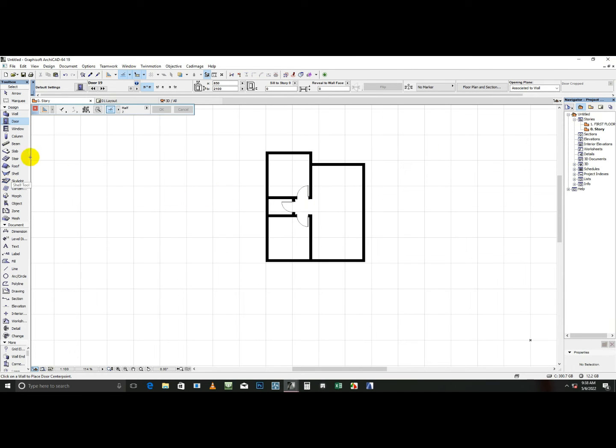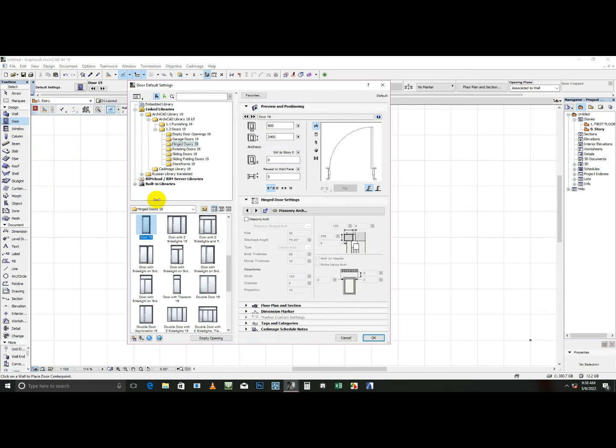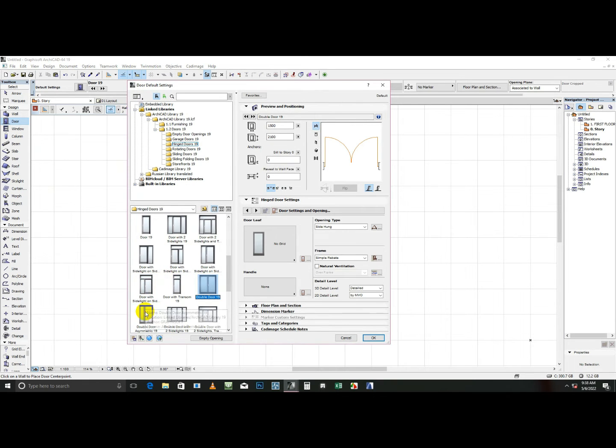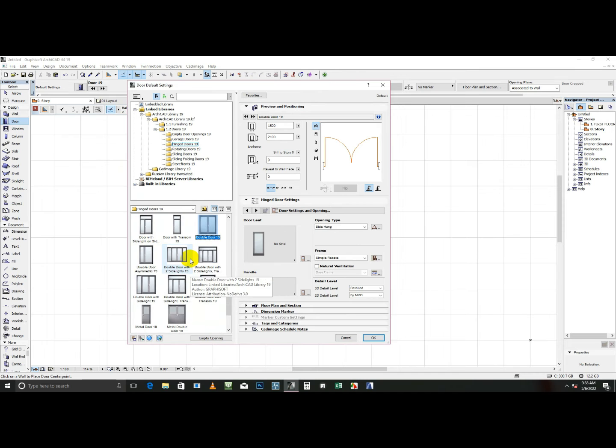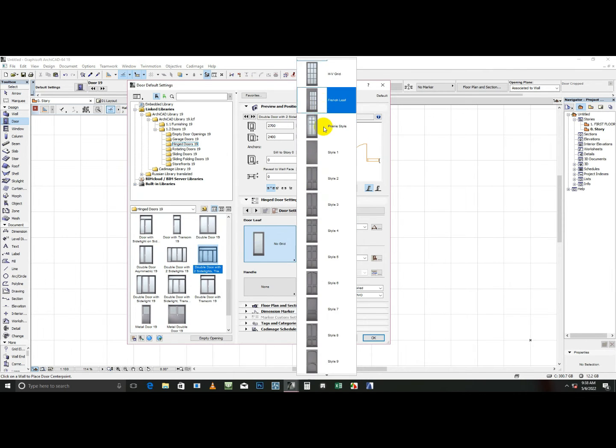Okay, so again, I want a double door as my entrance door, so I'll highlight that. Let me use the one with a grille top. If you come to this place, you're going to find so many styles of door.